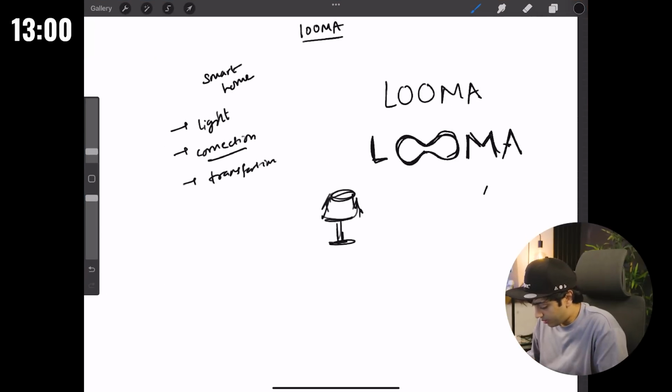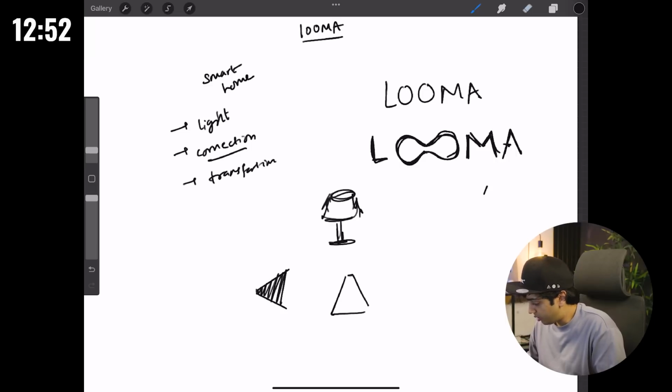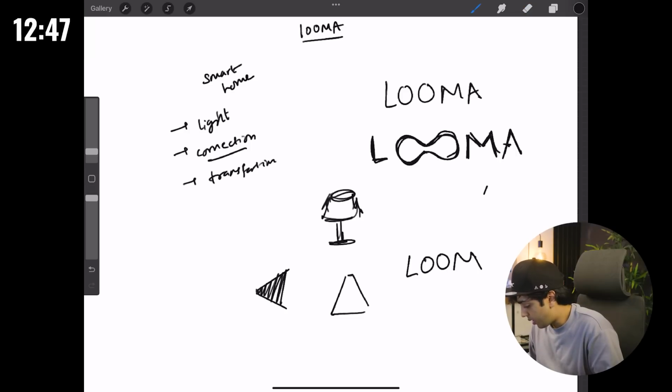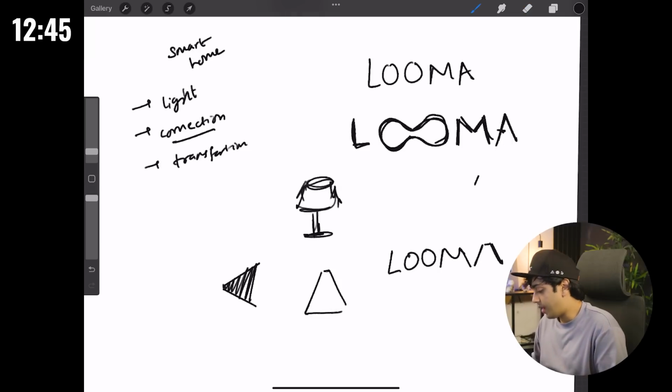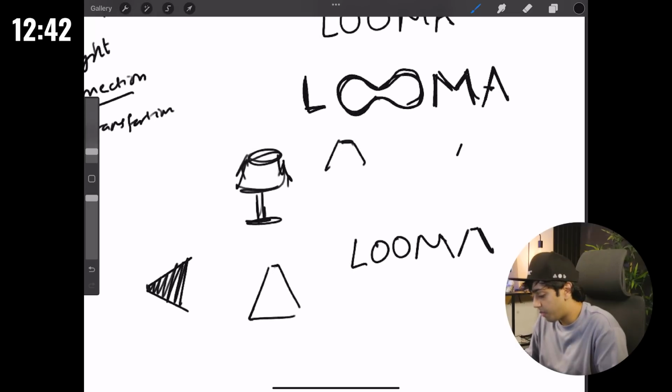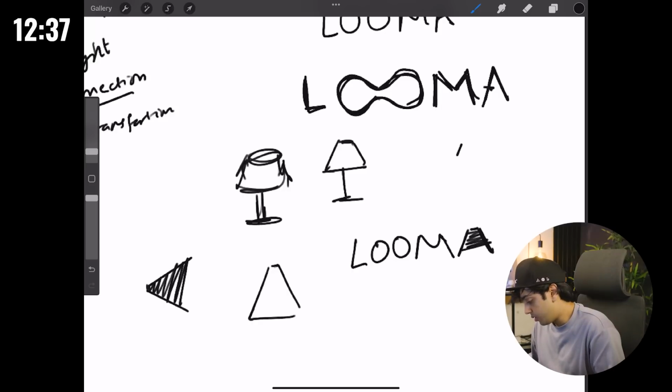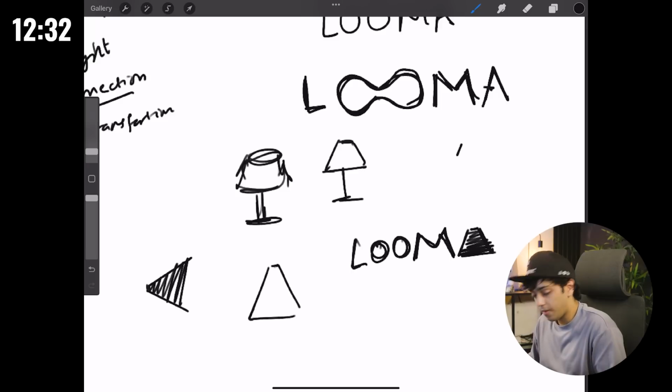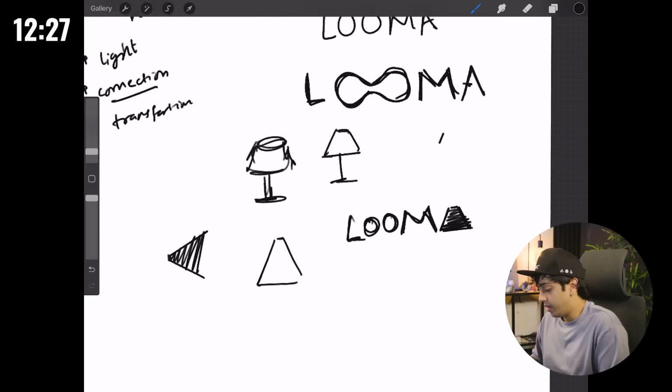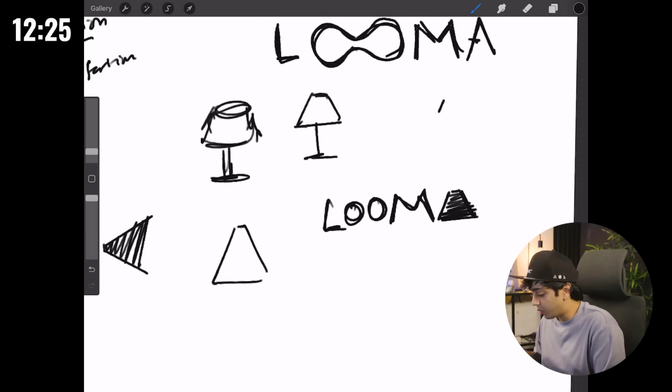Okay, so light can be reflecting like this. This shows light. Even this shows. What if we have Luma and then the A is sort of the light, which is also like a bulb, like a smart bulb. That can be cool. So this is all covered, and then there is Luma. It also needs a symbol and a word mark, so we need to make it in such a way that it has a symbol and has a word mark.